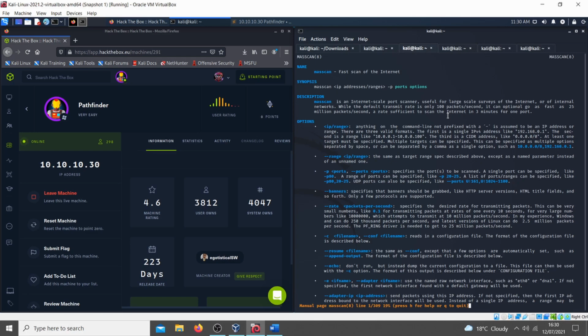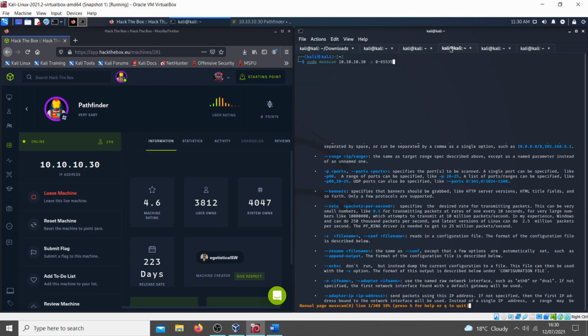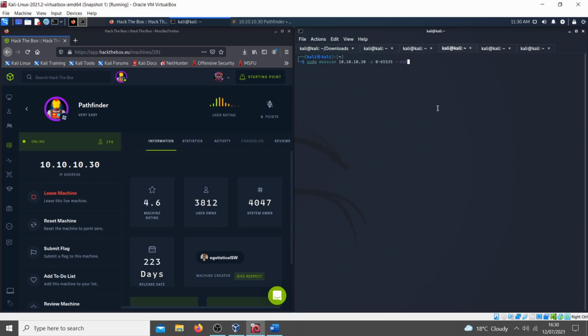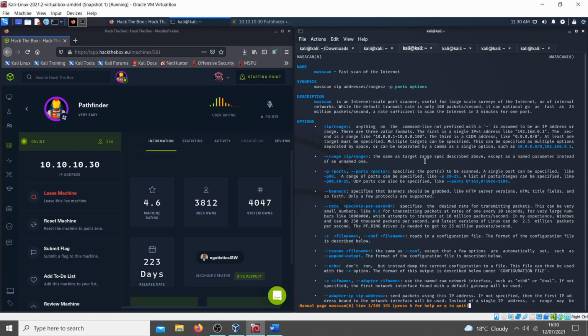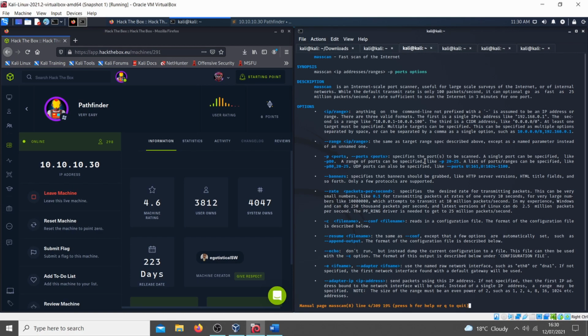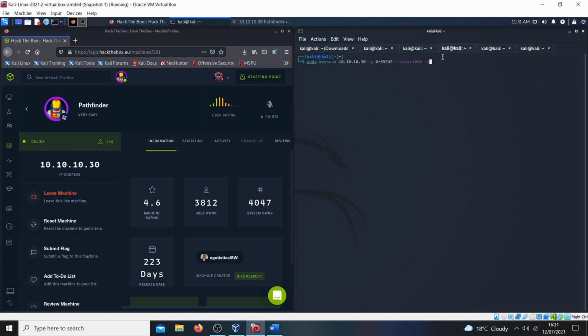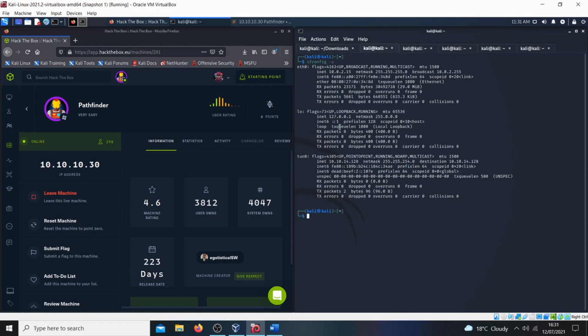Once we get that information back, it'll take a little bit of time to run the scan, because our machine will send packets of data to the target machine, and it'll listen for what comes back, like what port responded and said, oh, I'm listening, and then we know the port's open. But if nothing comes back, then we know that port is probably closed. That's the gist of what it is.